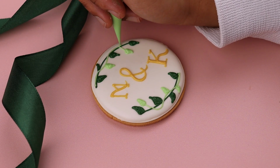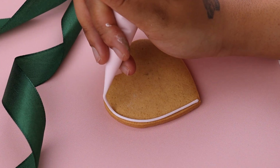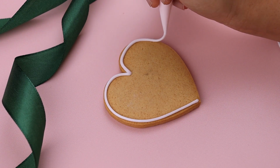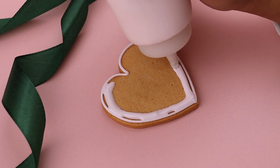And there we go, your first wedding favour is done. On to our next design. Like before, we take our line icing and trace around the outside of the biscuit, remembering to leave it for 5 minutes so that the walls can harden up before we add our pale pink flood icing. Once this has dried as well, we can start on the exciting details.